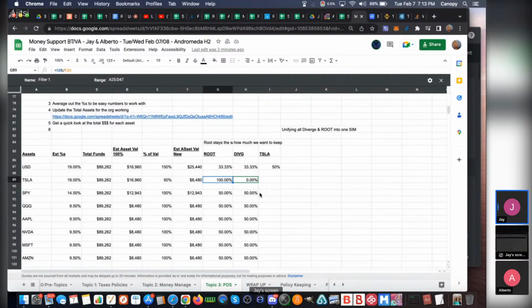So, do you want to give an example? If we sold all the, let's just go with Microsoft, right? So let's say we decide to sell all the Microsoft. If you go to selling all the Microsoft, you end up with 50% value for the Microsoft. And basically you could do a quick calculation where it would be half of the value, which is $4,240. And then you're dividing that by 16,960, which is the equivalent of the US dollars. In that context, you are ending up with exactly 25%.